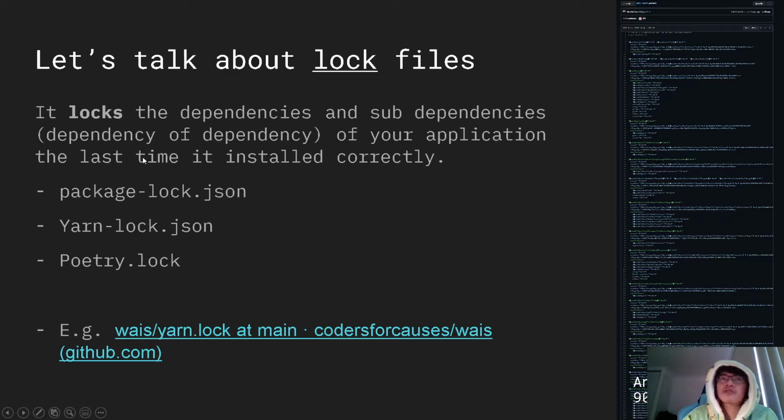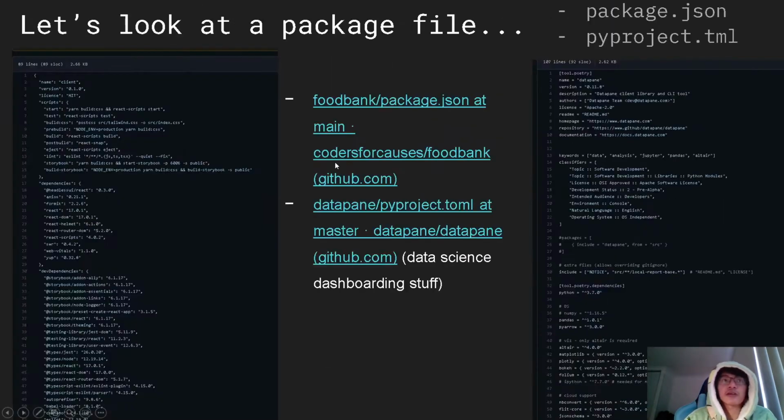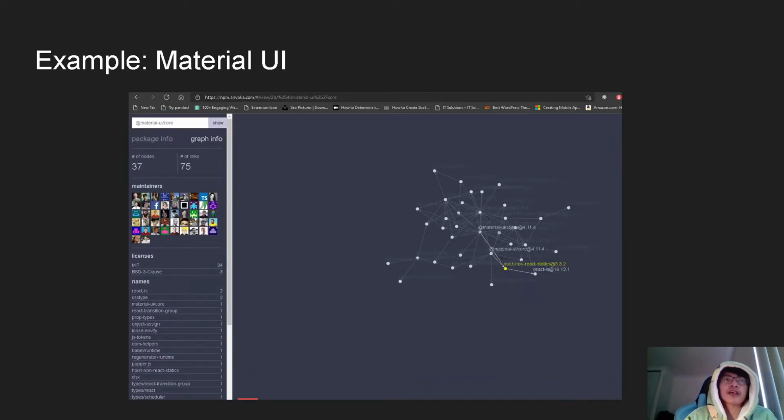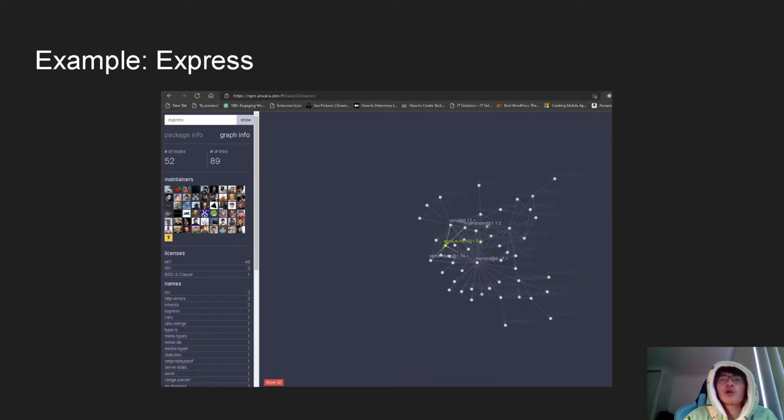Okay, now let's talk about log files. Before we go to the purpose of a log file, one problem that we might have, let's say for example with express, is: what if a subdependency changes a version? Let's take a look at this one for example.